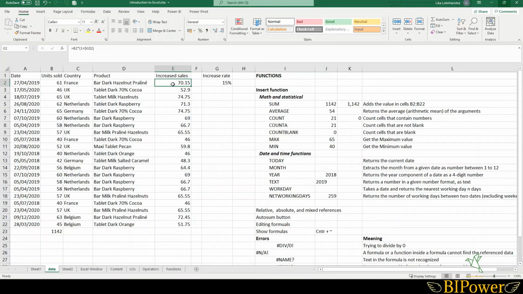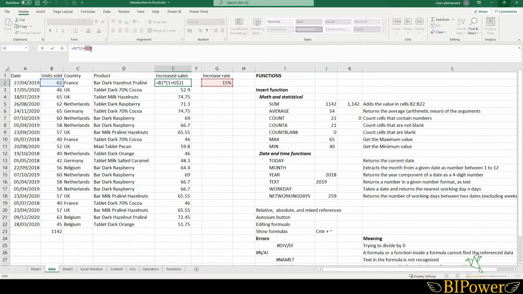Sometimes you will need to mix references. You can also manipulate that from here. For example, if you select the cell, hit F4 again, then you will see that the referencing is removed from the columns and it stays in the rows. And sometimes you want to fix only the rows part and keep the columns part as the relative reference.